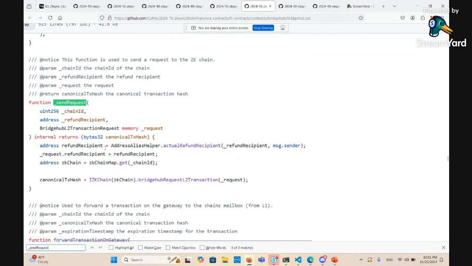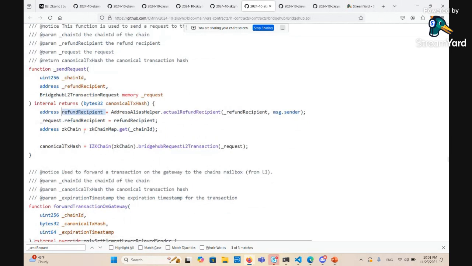So you're going to do a translation of what the address is going to look like for the refund recipient. And then we look up the Zksync chain map, which is like a registry, to find out what is the Zksync chain address on L1 for this particular chain.